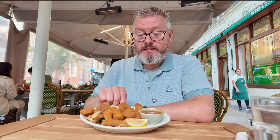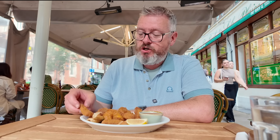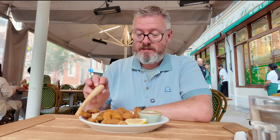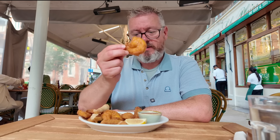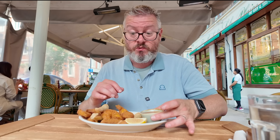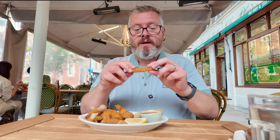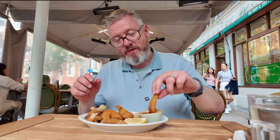My starter platter has arrived. It actually smells pretty good. So we've got some calamari here, which unusually seems to be in some kind of breadcrumb rather than a batter — so that should be interesting to try. I guess these are the prawn and garlic twists. And we have the king prawns here in batter — that actually looks really good, doesn't it? Alongside this is a little pot of sweet chilli sauce, apparently homemade. So what should we start with? We'll go with a bit of calamari — I'll dip it into the sweet chilli and see how that is.